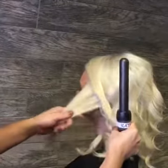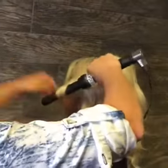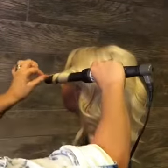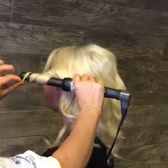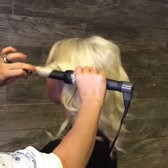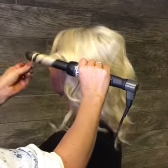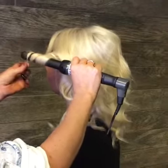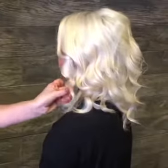It goes pretty quick, guys, because you just want the wave — you don't want so much of a curl. I'm holding it as close as possible. You want to keep the pattern on the iron very consistent too — don't start way up at the iron and then jump to the bottom. Keep everything right on top of itself, then release and set it down.